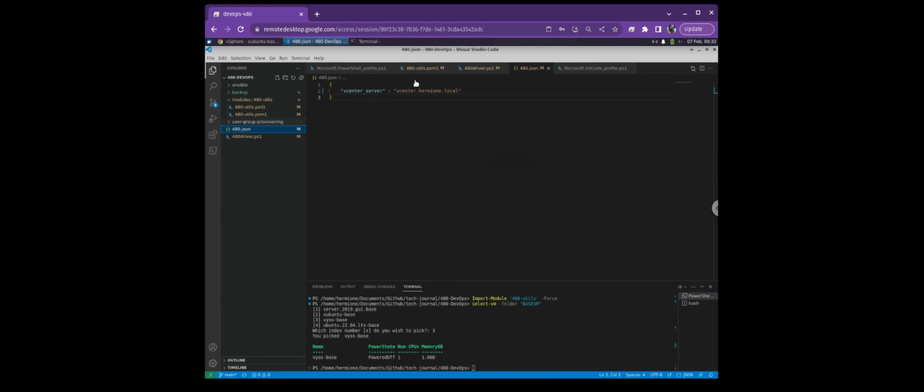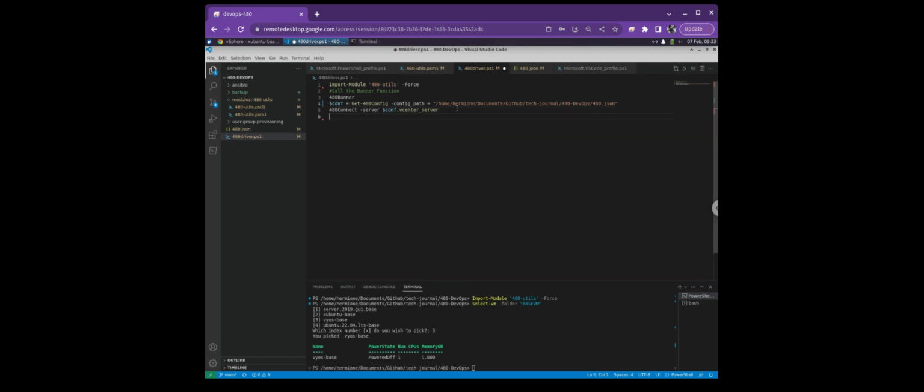So let's start with the JSON file, and we'll add. Let's see, what would be a good parameter name? Let me think about this for a second. We need a comma, right? So let's throw a comma in there. We'll call it VM folder. So this is the default folder that we look for stuff in. We'll call it base VM. All right. And then let's pop into the driver.